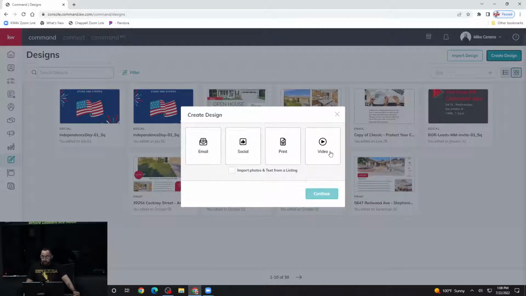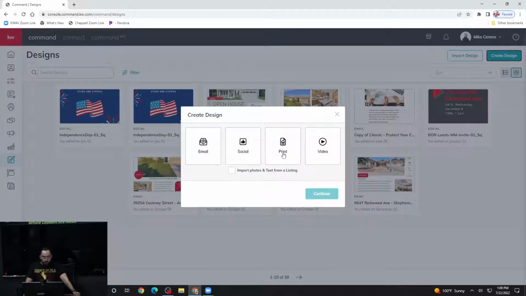And then there's a video section that takes you to almost a video slideshow that it puts together for a listing. If I have enough time, I'll run through that real quick because it's a neat little tool that they have in here. So we'll basically be working in two areas here, either print or social. They're separated based off of the different categories.